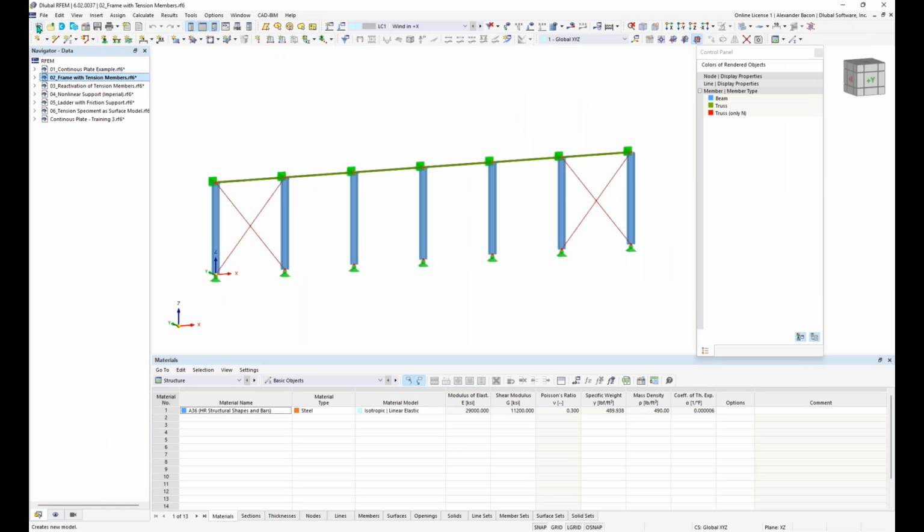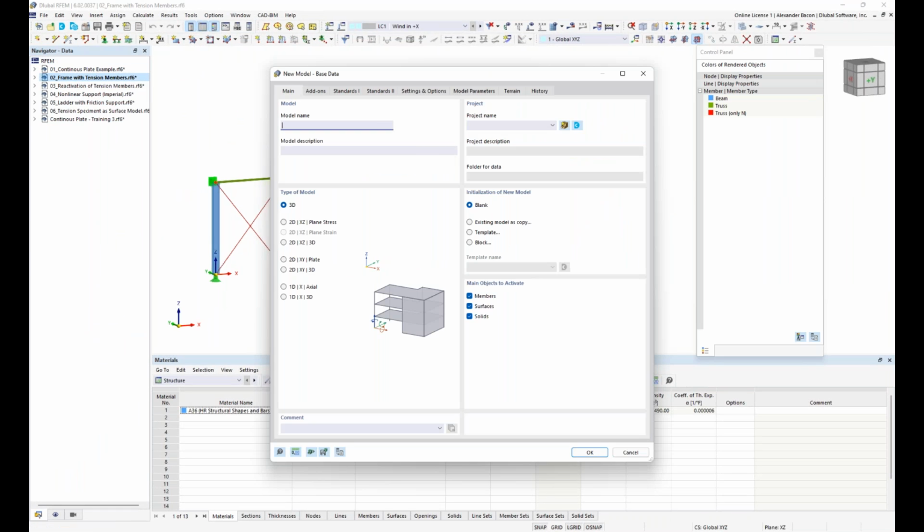So I'm going to create a new model, and I'm going to give this model a name. So it's going to be singularity point load 4.